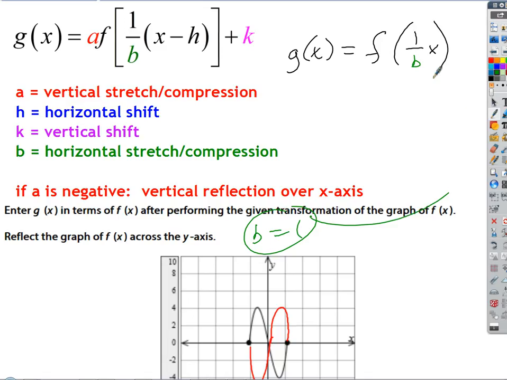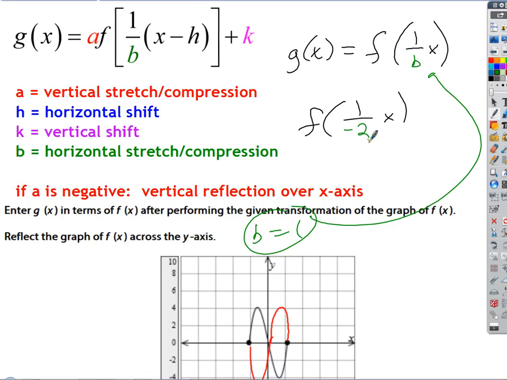Look what happens when we try to plug that in. It looks weird. It looks like it's not simplified. I get 1 over -1 times x. Well, what's 1 over -1? It's just -1, right? What if, let's just say this had been more complicated. Let's say that we had stretched this thing horizontally, so B was equal to -2. Let's say we had done two things. We had stretched it horizontally and reflected it. Even if we had done that, and B had been -2, that still would have looked kind of weird. We still would have gotten 1 over -2. Well, you don't put a negative sign on the bottom.